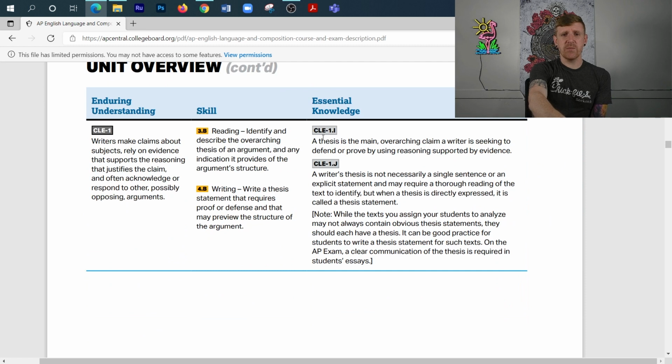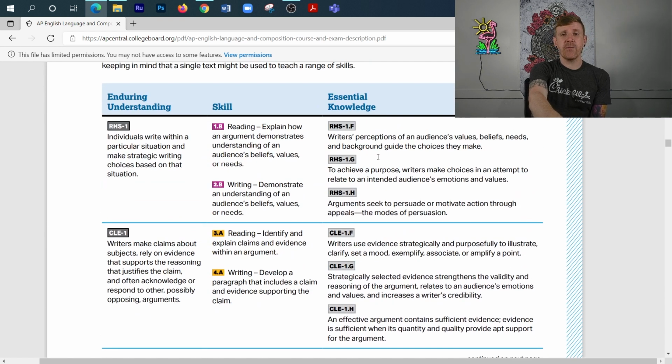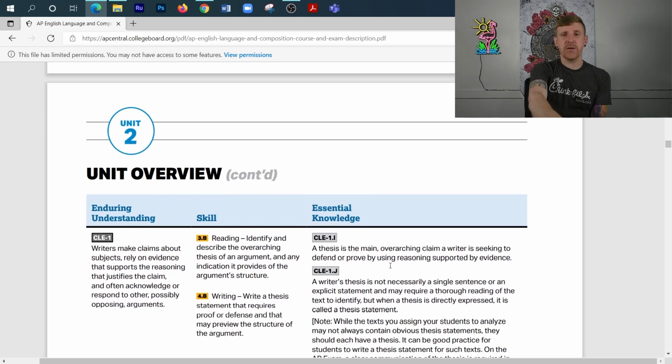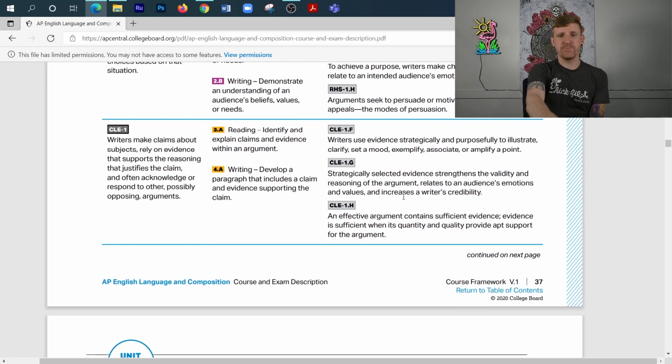And you'll also notice that we have the thesis that shows up here, so my kids are going to be learning about thesis statements. Now, if I'm teaching rhetorical analysis above the paragraph form up here, I will actually teach my kids how to write a thesis. So notice it's not inappropriate for me to dip into this skill right here, see this essential knowledge, I should say, for this skill of writing about the thesis, right? I can dip into that with this, even though I'm covering this to get to my rhetorical analysis essay. So really, I can move these skills and EKs around. I just don't want you to think that you're limited to these blue lines here that are listed in the course and exam description.